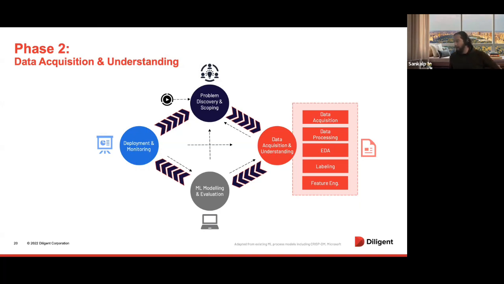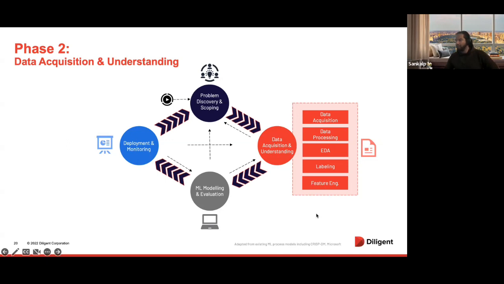Sometimes, if the data is not favorable, then you may even think about changing the business problem itself so that it complements the data that you have, right? And there could be other data specific questions like, do I have sufficient data samples with labels, especially if you're doing supervised learning? What kind of feature engineering or transformations would you require to prepare data for the machine learning task? So all of these questions are supposed to be answered in this phase. And depending on the answers, you may have an outcome wherein the data is now ready or prepared to do some machine learning.